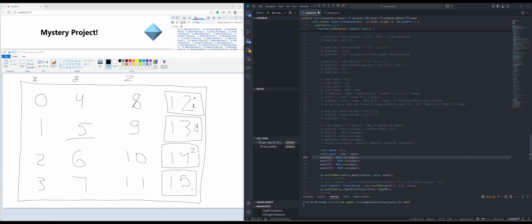Now we'll do 5 for the cosine, x 10 for the cosine, 6 and 9, 6 and 9.